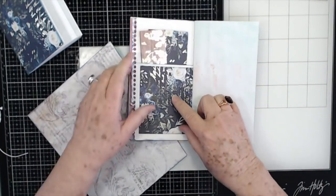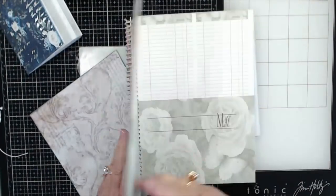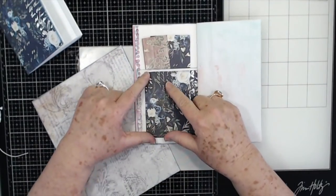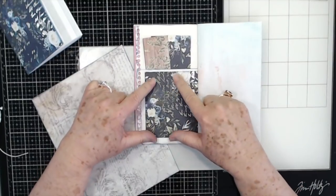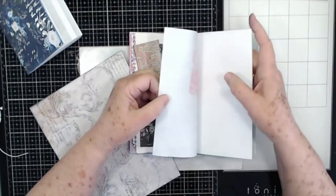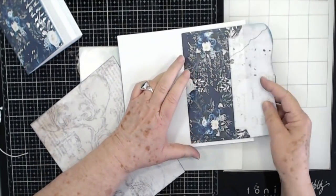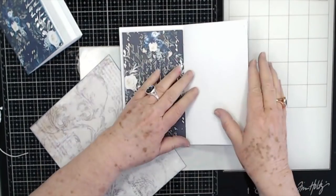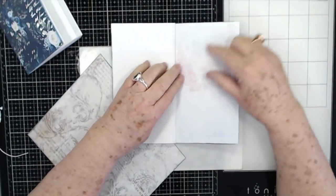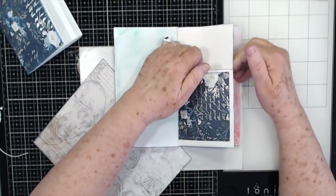What I did is I took one of these, tore it out, trimmed the top down — see, there's where I tore it out. It was already folded on the bottom, so I trimmed it down so it would fit in here, then glued it on the edge. And then I put a piece of pattern paper across it, so I've got another little pocket — making use out of something that's been stuck in my stash forever, in my hoard vault. Do any of you have a hoard vault? And here's another one of those pockets, with a magnet on it. There's another one of those papers that my granddaughter Brooklyn sprayed for me — I'll definitely write the date and who sprayed those. And there's another pocket right there.